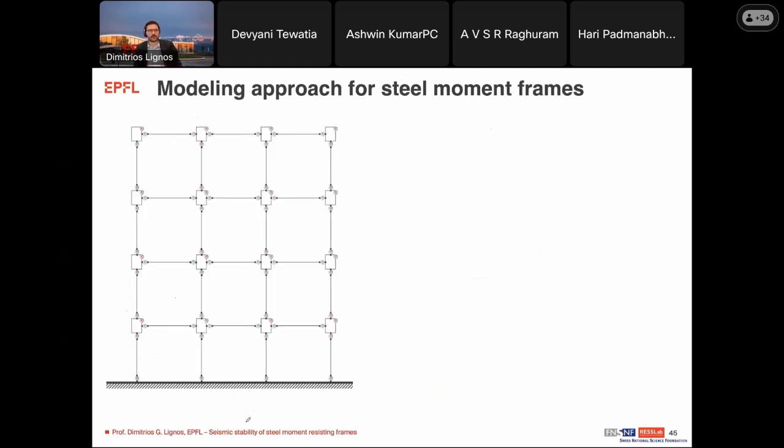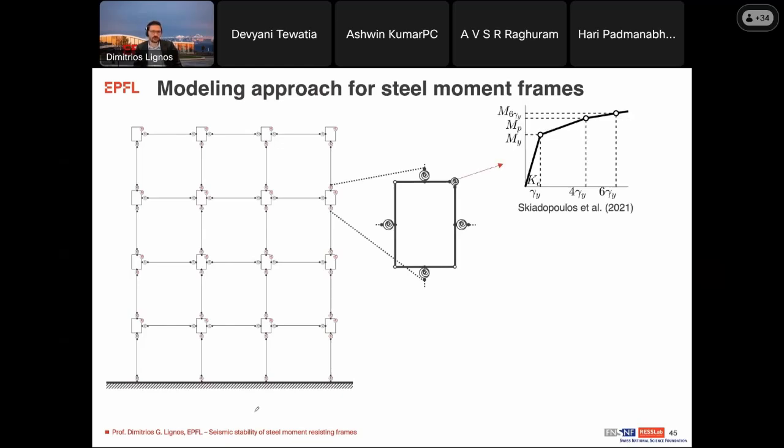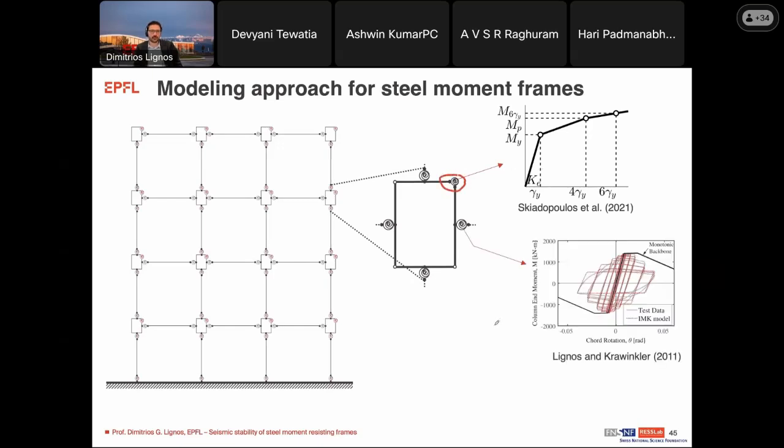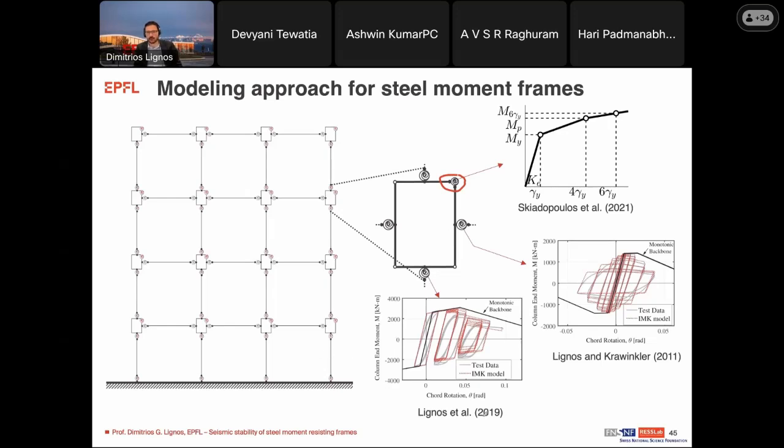And the modeling approach here, for those of you who may be interested in modeling, essentially included the panel zone itself by using the model I showed earlier in my presentation to model here panel zone yielding. The beams also incorporated the strength degradation that you see here based on prior work that I've done as part of my PhD thesis several years ago. But also more recent work related to columns. So we also included degradation in columns in case that columns were damaged.